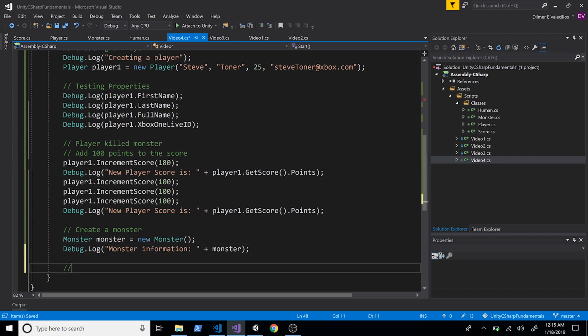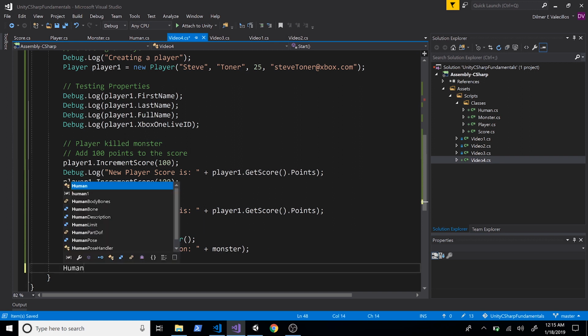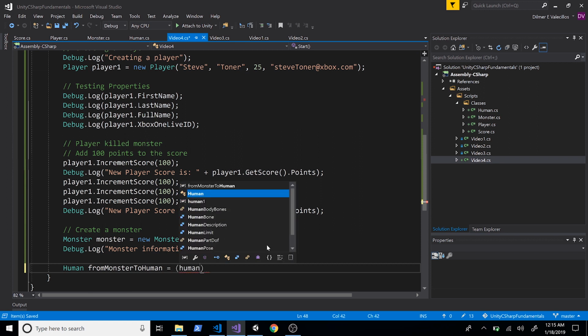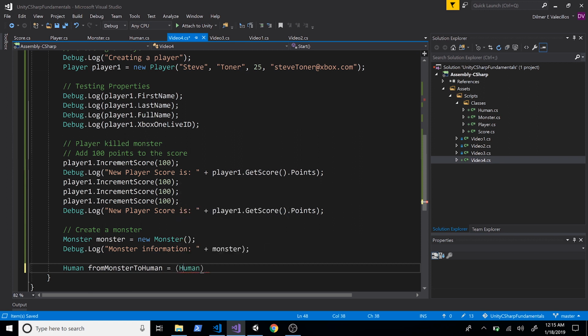Something really cool that we can do is human, and then we can say from monster to human. We can convert this, and the way that you convert it is by using casting. So I'm going to cast it to a human, and the thing that I'm going to cast is a monster.